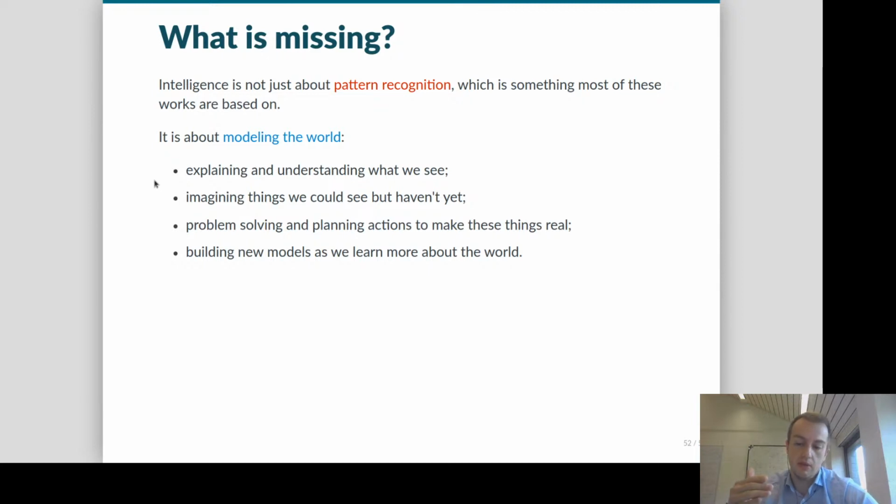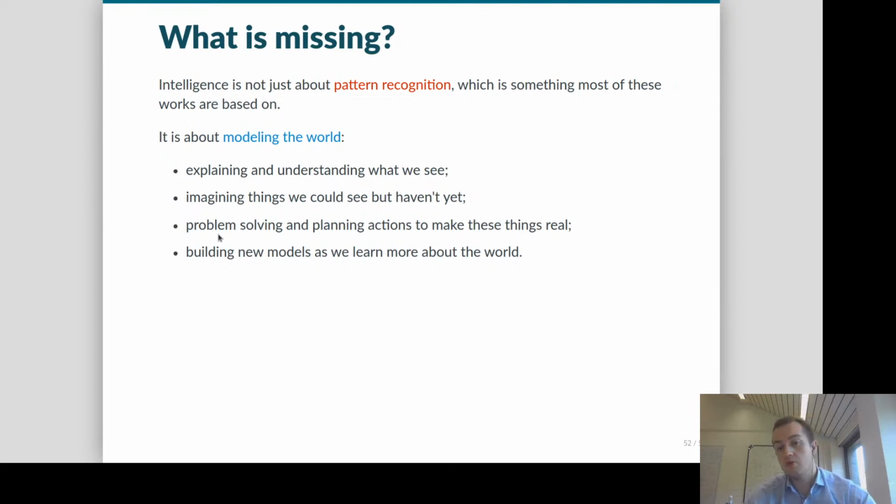So it's about making sense of, let's say, several images that you would perceive in order to have a better understanding of the world. So maybe solve some ambiguity or gather some information in order to have a more accurate vision of the world. Or also to anticipate what would be the consequences of what you do in this world, or just anticipate how the environment would evolve by itself. Then it's also about problem solving and planning actions to make this real.